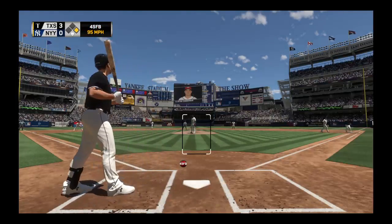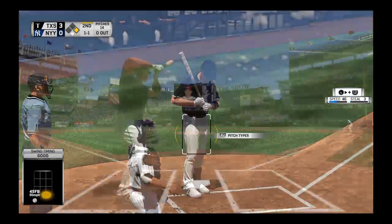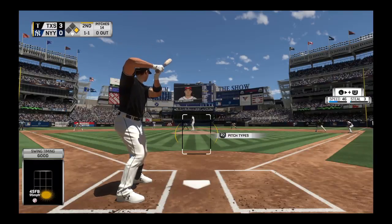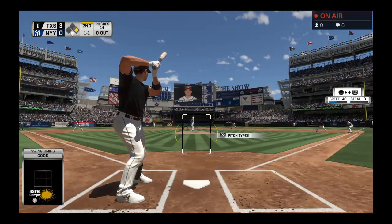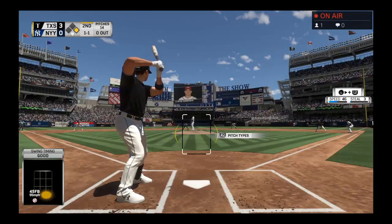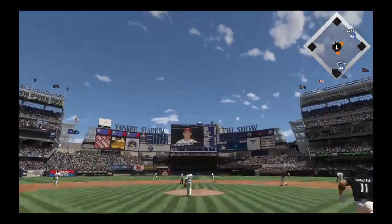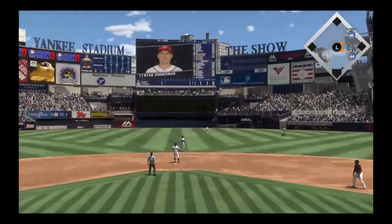Swung on and missed. 1-1. He swung so hard, I don't know how he stayed on his feet or kept his helmet on. I'm surprised he didn't fall hard. What a big swing. Here's the 1-1 delivery. Hit in the air out to center field. Ellsbury is under it.